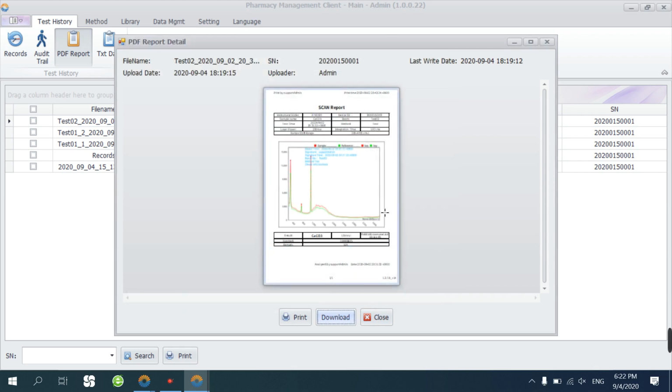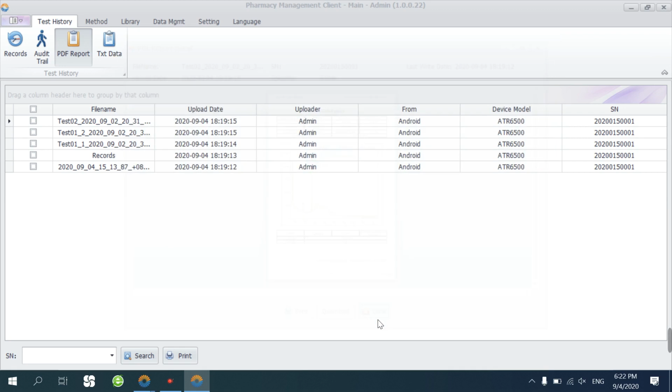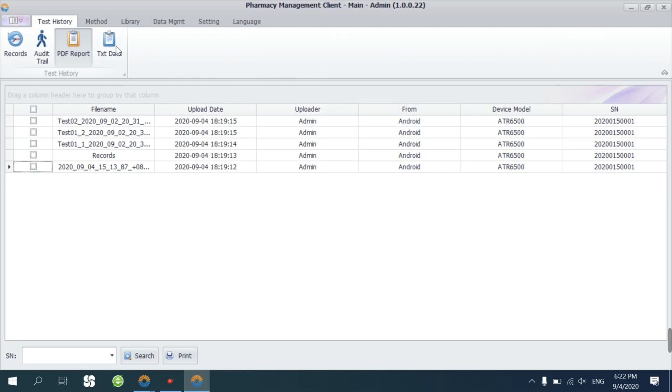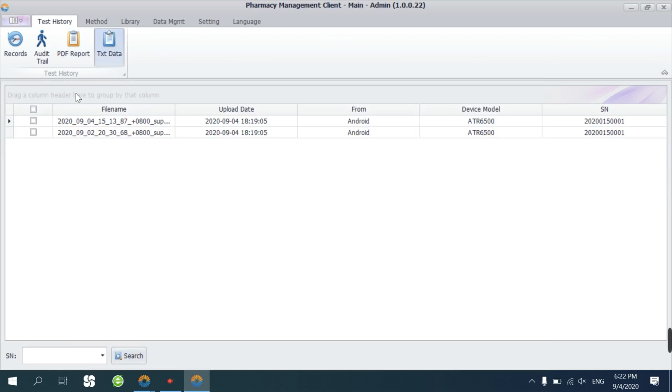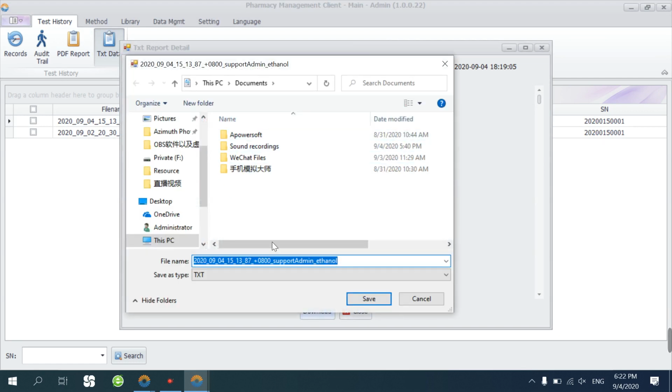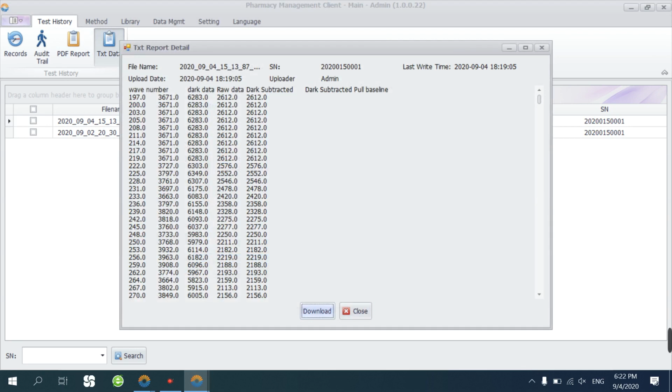And also, you can close the windows, and you can batch select the list, PDF report, and also TXT data, the data we have saved, and you can download it and you can close it. Okay, you can close it.